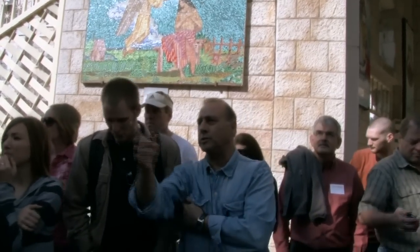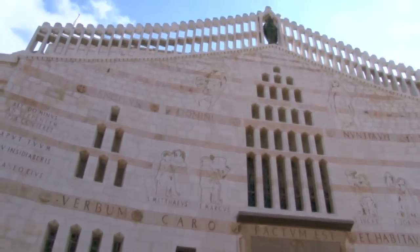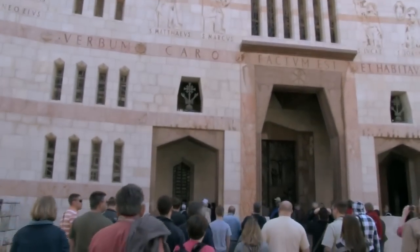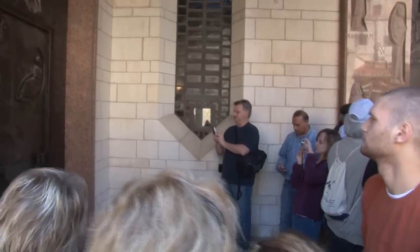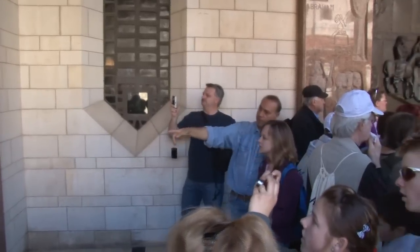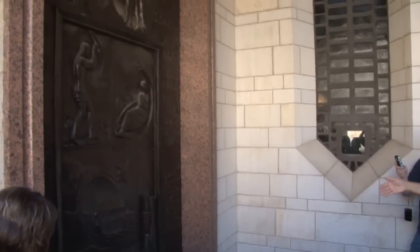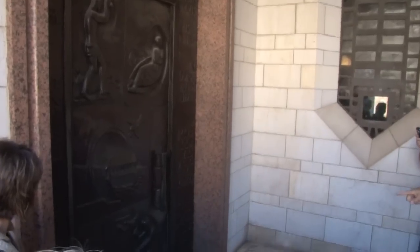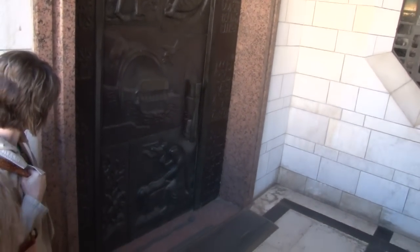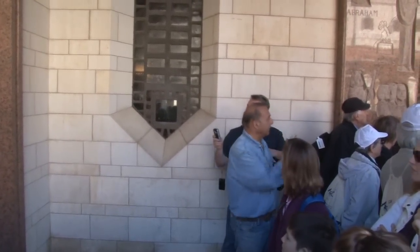So let's walk into the church. Just look at the beautiful motifs that you have. The artist is Austrian. So when you look at the pictures, you understand Adam and Eve, Cain killing his brother, Rachel crying for the baby, then Noah collecting the animals into his ark, and then of course Abraham with the story of sacrificing Isaac, allied with God, and you see the ram that was caught in the wood, and then he takes the ram and actually sacrifices the ram. So these are the biblical, these are the Old Testament.